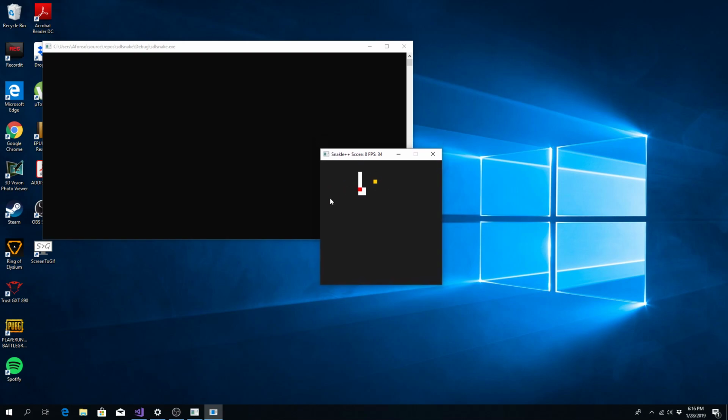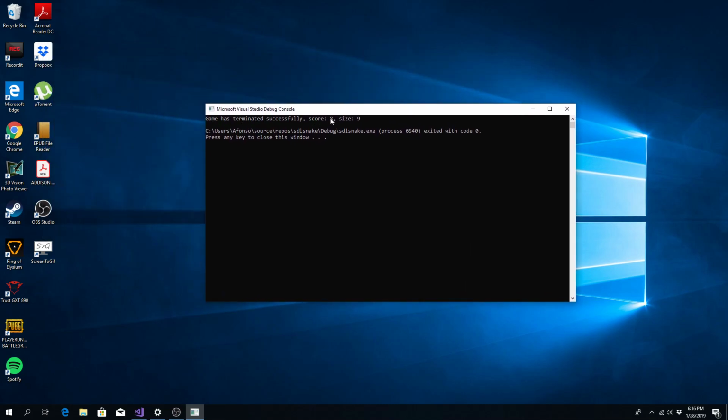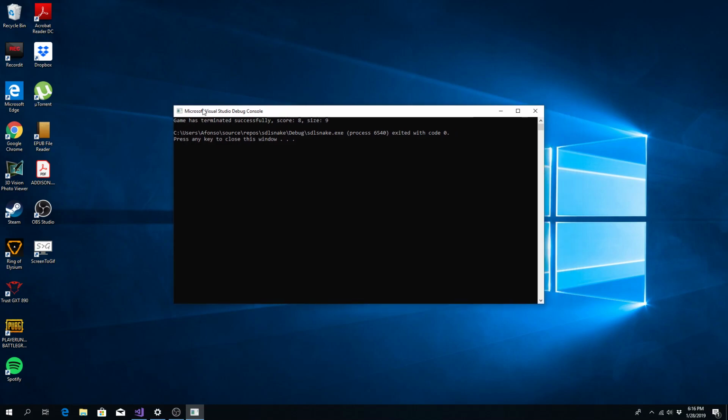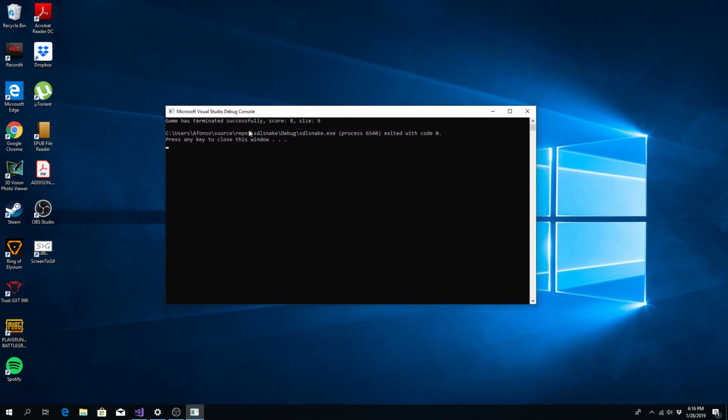So it's a very simple game, very basic mechanics, basic rendering. It's just to give you an overall view of game logic and C++ programming. And now we click X to close, and here we see our score and our size. Alright, so after this, you can just make this window not show up, so you'll just have the basic window with the snake game. That's your choice, and that's what we're going to make.